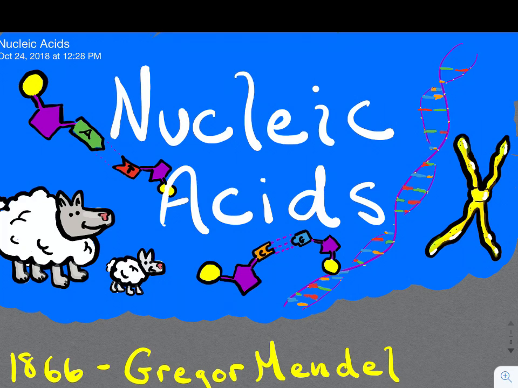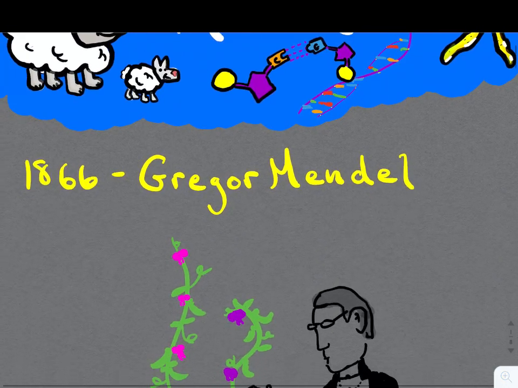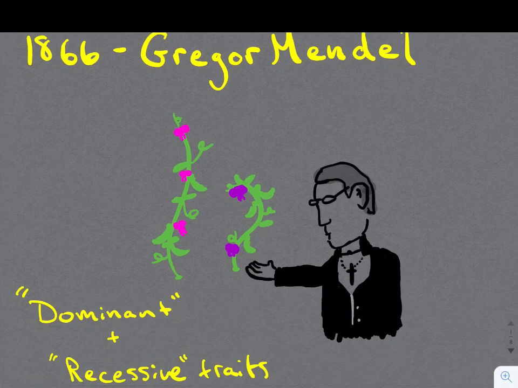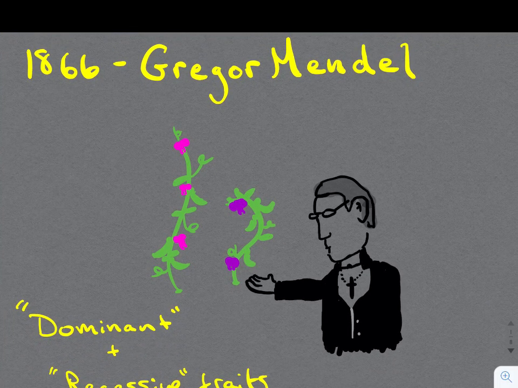I am making a video today from school, so audio might be a little bit off, but that's okay. Today's video is about nucleic acids. It's the fourth video on macromolecules, the last one that we need to cover. And it's going to be our gateway into talking about genetics and later things in biology. It's pretty important. So our story here actually starts way back in 1866.